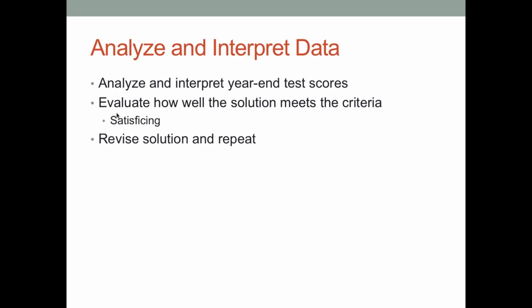And then they revise the solution and repeat. And this iteration piece is also a really important part of engineering practice, and something that I think is a real benefit for students to learn. Oh, we don't get it all the way right the first time, and so we go back through and we get a chance to revise, and we repeat and we try again.